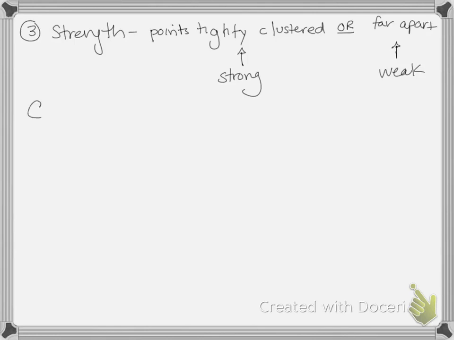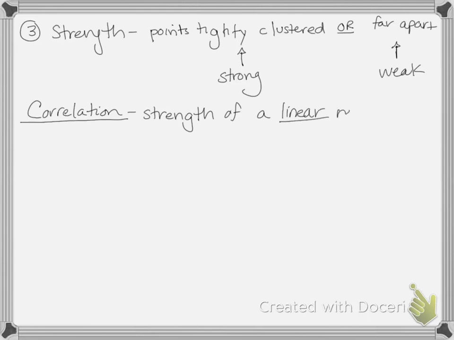And the other thing that we like to talk about in terms of scatter plots and their relationship between the variables is correlation. So this is actually talking about the strength. The correlation refers to the strength of a linear relationship between two variables. So let's make it specific, right? Quantitative variables, okay? So it talks about how strong the relationship is, but not just any relationship.